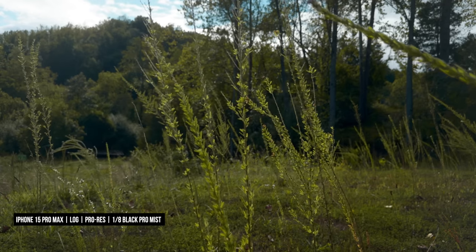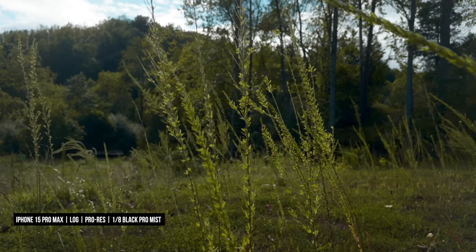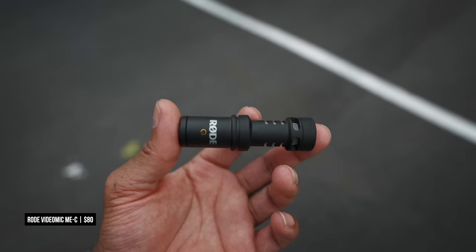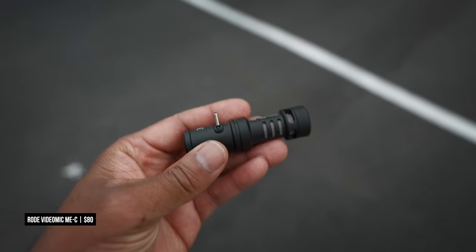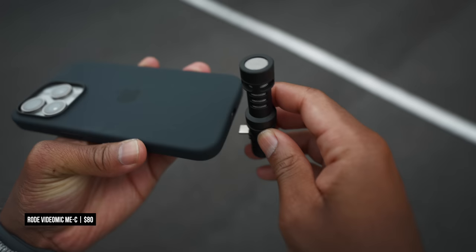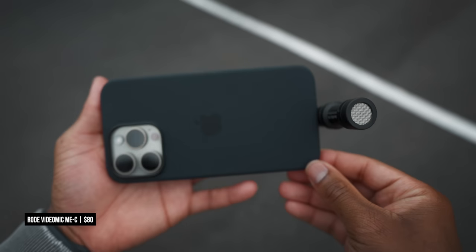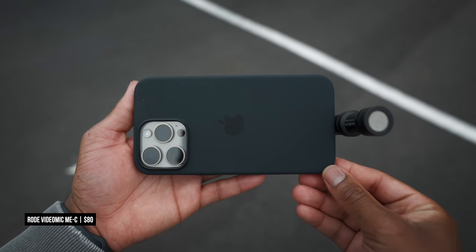This is a cool little attachment as well, and I think it simplifies the process of getting content on the go. The next item that I want to show you guys is this microphone. This is the Rode Video Mic Me, but it's the USB-C version for the brand new iPhones, because now we have USB-C, which is awesome. So the really great thing about this microphone, obviously, is that you can get crispy audio.